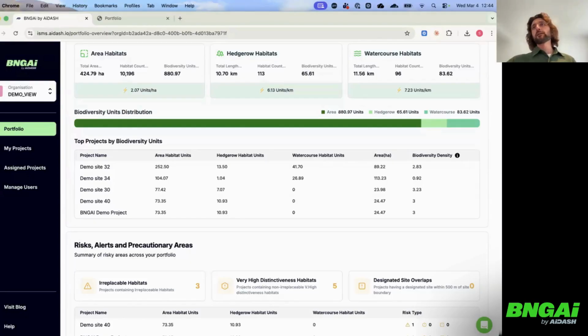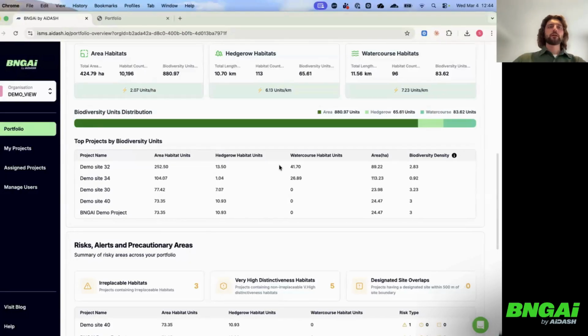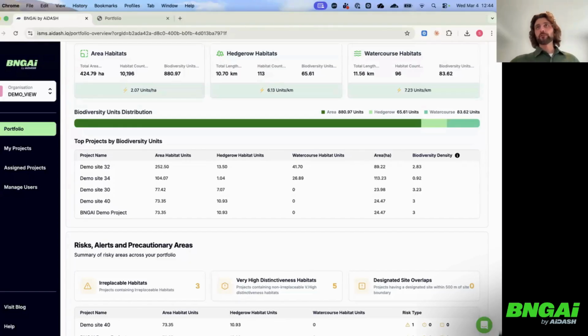Our turnaround time on that should be within a few days, but obviously it depends on what scale of site we're talking about, and what type of plan. We've got our data requirements for CAD plans or post-development plans on the platform. So if it meets our data standard, then that will speed up the delivery time.